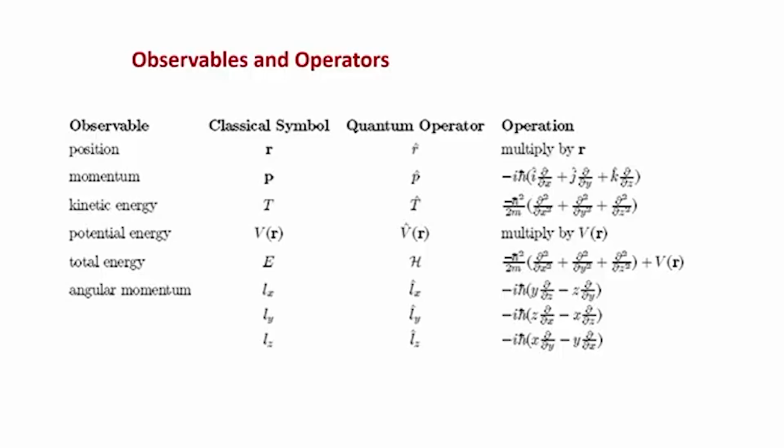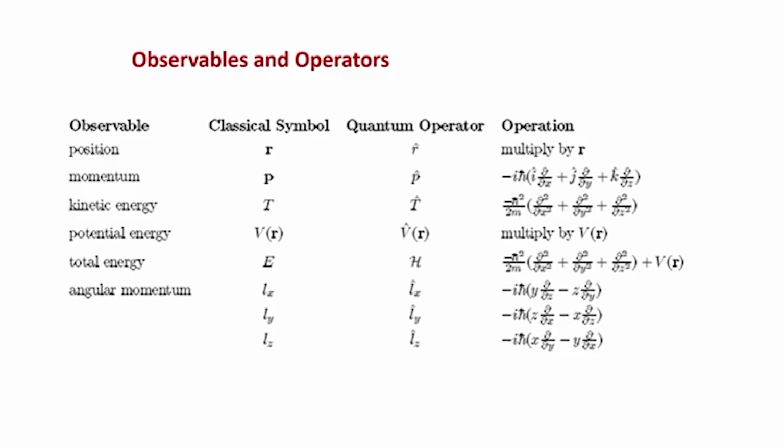This is just a table of certain observables and their corresponding operators, and what kind of operation you should do is stated here. If you are talking about a position variable, we denote it by r or by x, and the operators are usually written with a hat, but in most of these cases when we write the operators, we will neglect that hat.